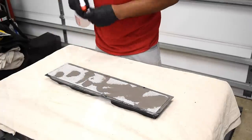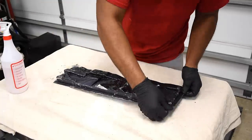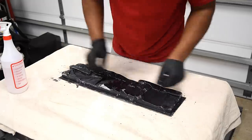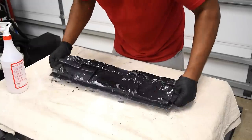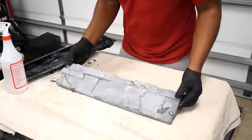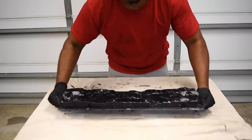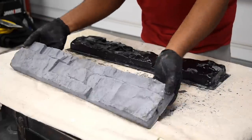With all the chemicals inside rapid set mix, this tends to get pretty hot during the curing process, so it's a good idea to keep things wet and moist for at least the first 30 to 40 minutes. With all the details and tight fit, the mold still removed pretty easily. After popping a few, I got the hang of it — if you grab the sides and twist, the mold releases a whole lot quicker.